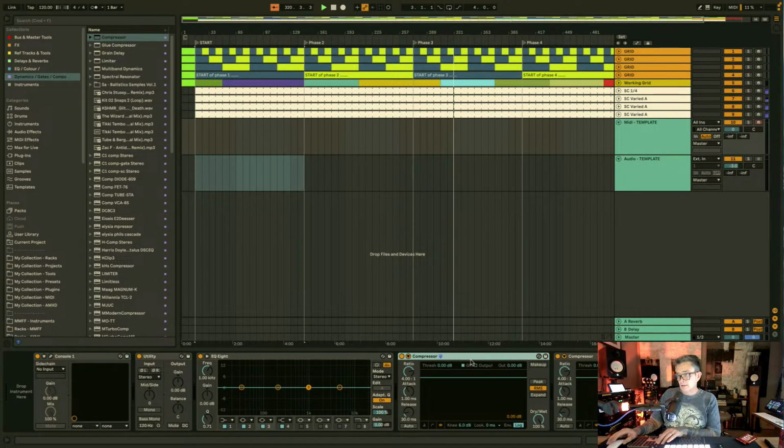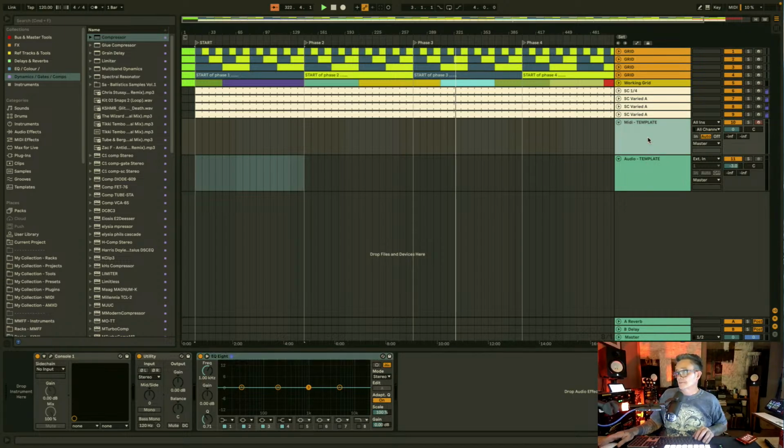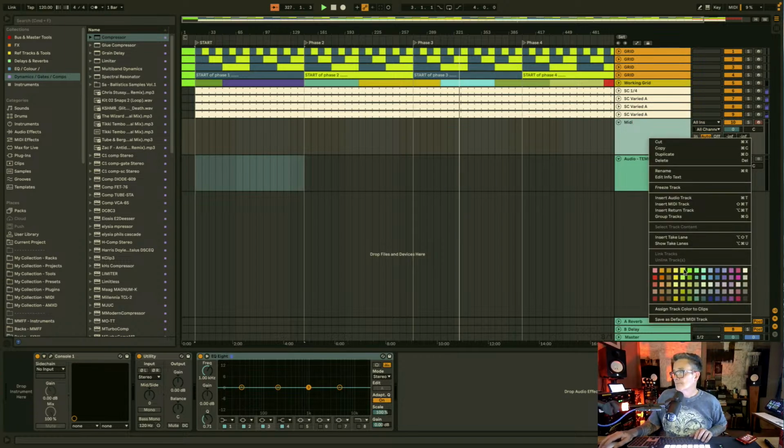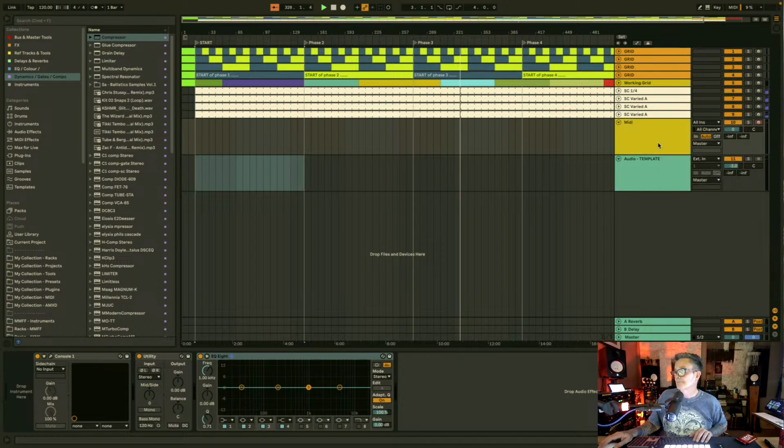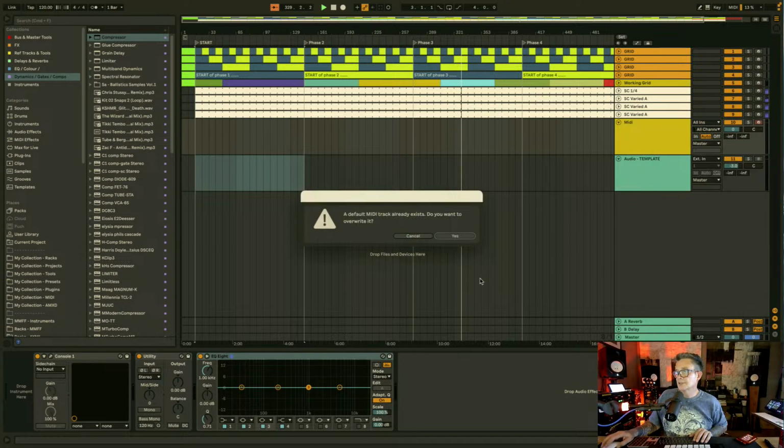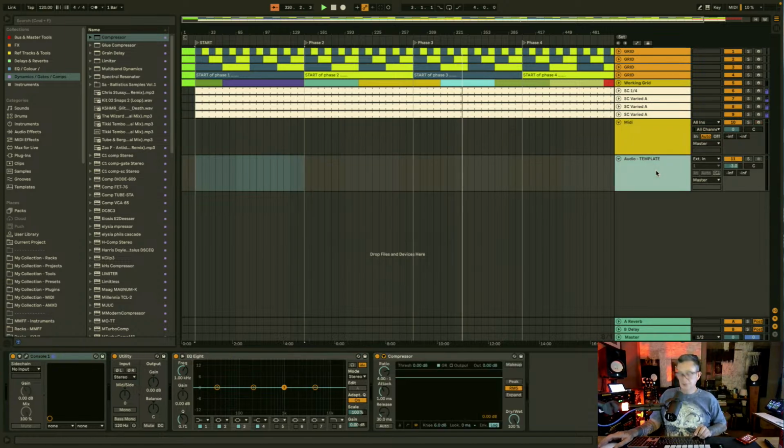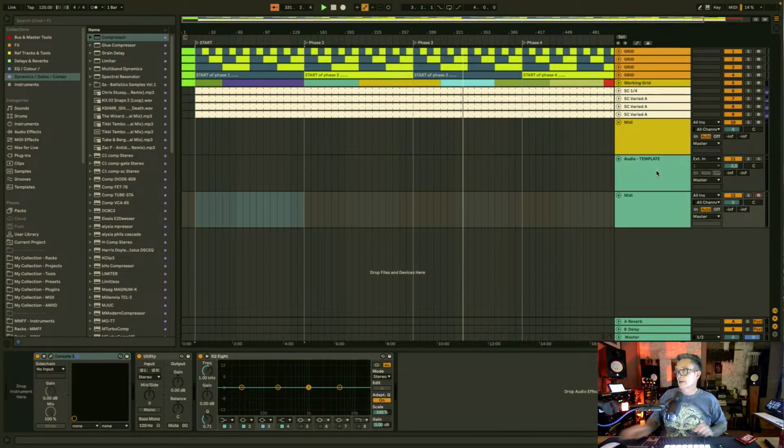So I'm going to set it up now as if it's something that I need, which is I don't use the compressors. I don't need the word template. I'm just going to have the word Midi and a dash. Sorry, just Midi for now, right? Let's give it a different color, and I'm going to save that as a template. So as you can see now, once again, create a new Midi track.